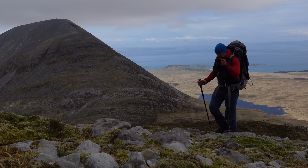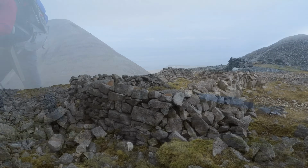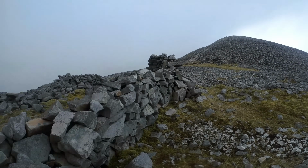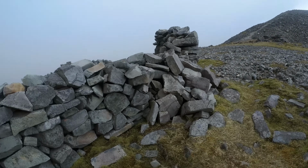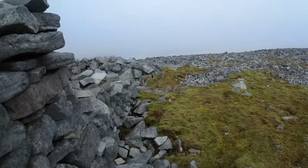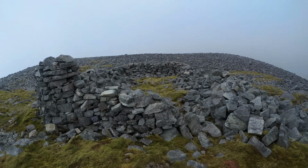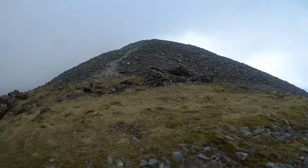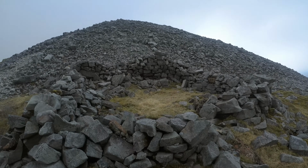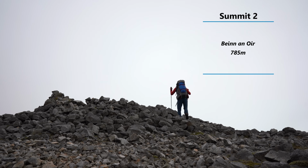The skies were starting to clear, but there was still a brisk wind blowing, but I was just taking my time. I was quite tired after the early start and carrying the heavy backpack up. Anyway, I was soon on the summit ridge with the summit in sight, and I came across these old buildings which reminded me of the ones that were on Ben Alder and Ben McDui. I'm pretty sure they'll be remnants of the old Ordnance Survey workers as they had their digs high in the mountain for their triangulation works. Anyway, after doing a bit of exploring around these, I wasn't far from the summit of the highest mountain on Jura, Ben Or.